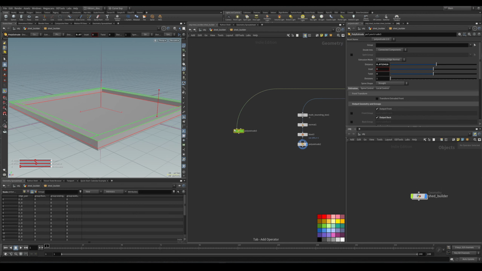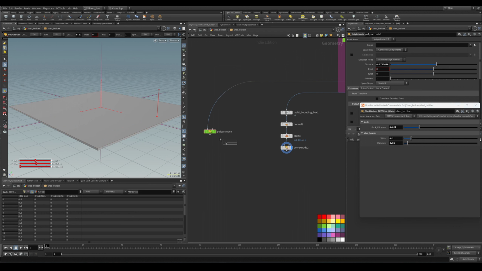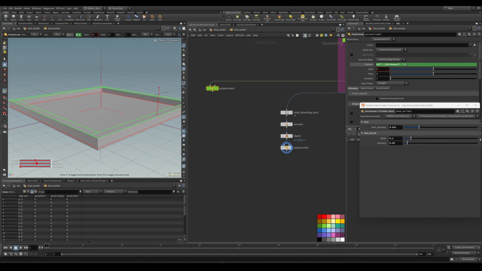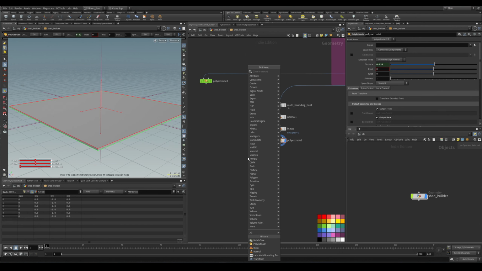Actually, let's back up. Let's not delete this reference. I'm just going to increase it by 2, like that. And now let's move it under our deck. So put down the match size.